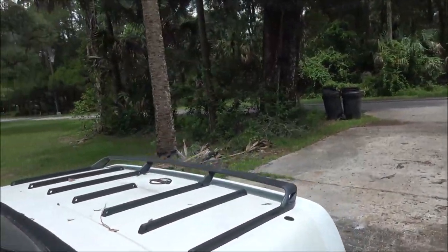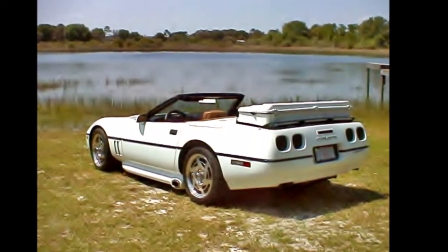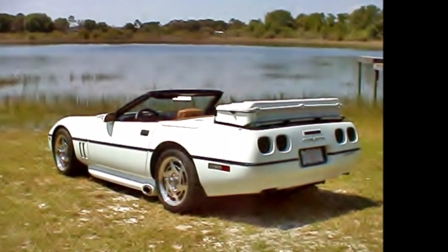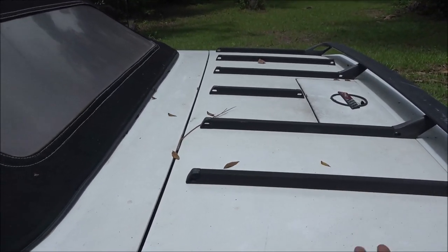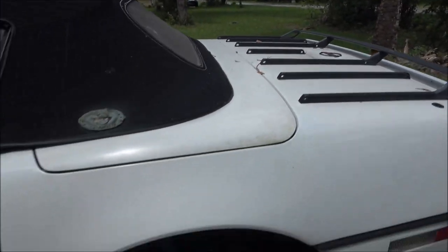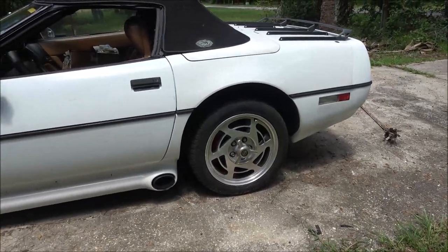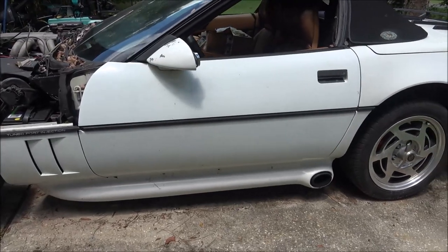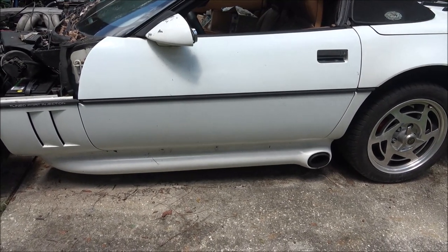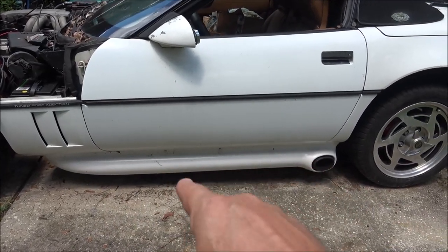It's also got the luggage rack and a trunk — it just kind of goes into here and clips on, and then you have a little trunk. Those are custom wheels. I've got a picture of this thing sitting in front of their motel — they used to own a motel on Daytona Beach, Florida, for 20 years. The picture shows it with different wheels and it didn't have the pipes on it.